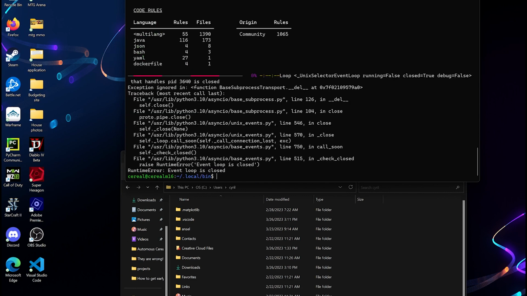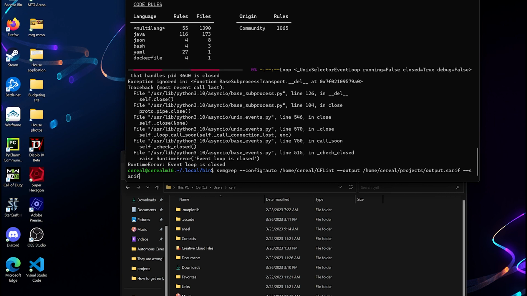But then what we can do, instead of running that command and just viewing the output within the browser, is add an additional optional argument called --output. We're going to store it in /home/serial/projects/output.sarif. We're going to save it in a SARIF format.